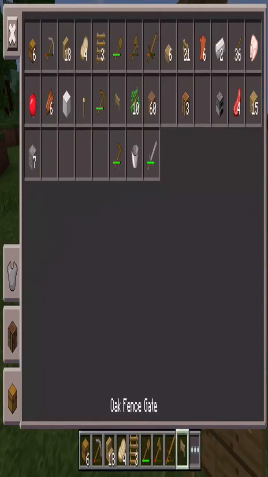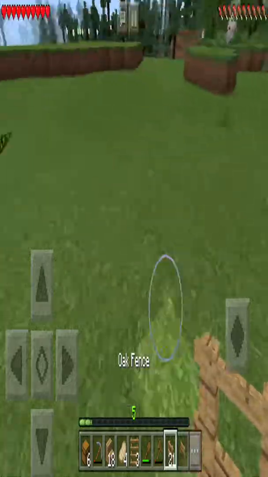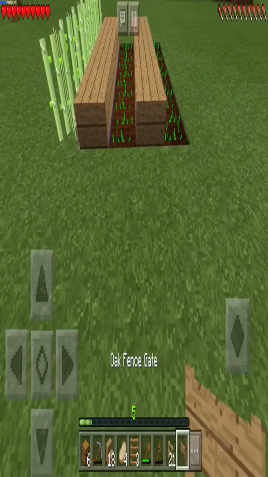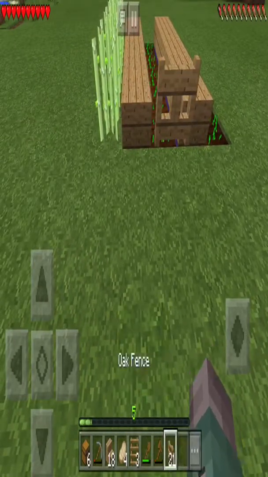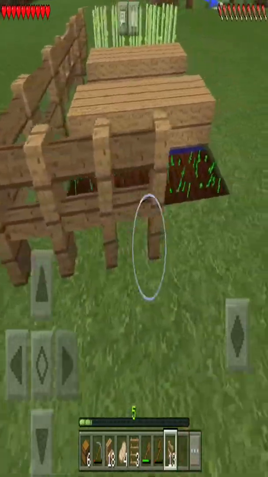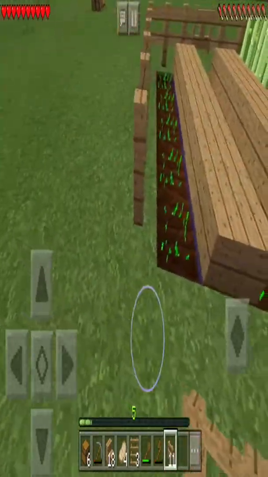It can be very annoying. I know it firsthand. So, you know, this really helps with that. It really does, because now you can walk on this. The water is still there.